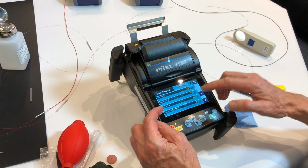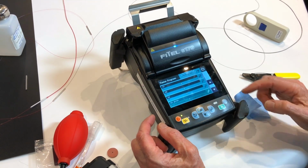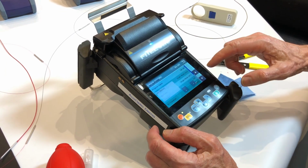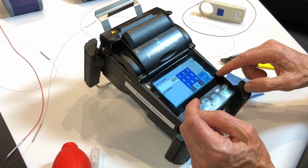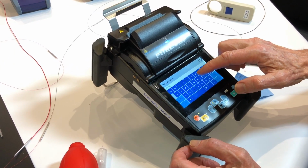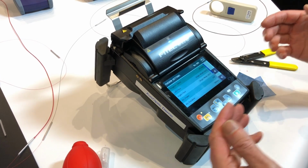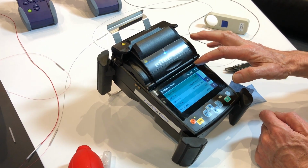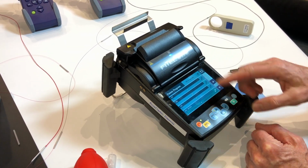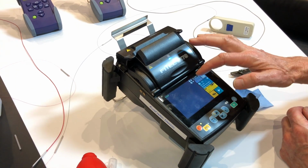But if you do want to use that as a base program, it's only a matter of doing a copy, scroll it up to a new position and paste. And now I can edit. So I can change the arc duration. I can put in a new figure here. And I can change the name of it. So I can tailor this program to suit whatever exotic fibre that I'm wrestling with. And then I have a choice to overwrite parameters or no, I can just let it disappear so it stays standard. So you can do a lot with the machine. Spend some time with it, get to know it, you'll enjoy it.